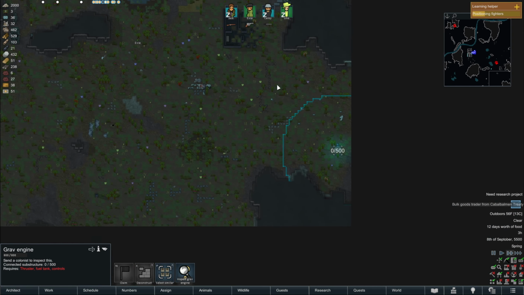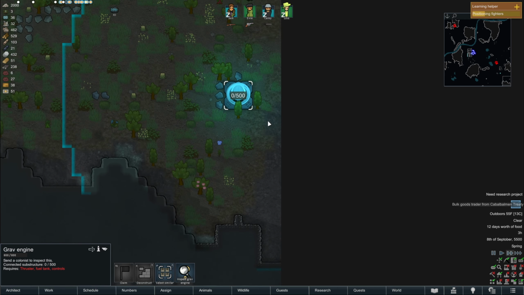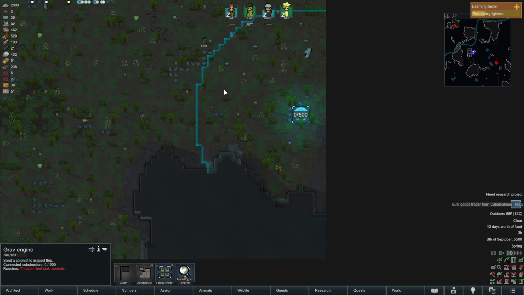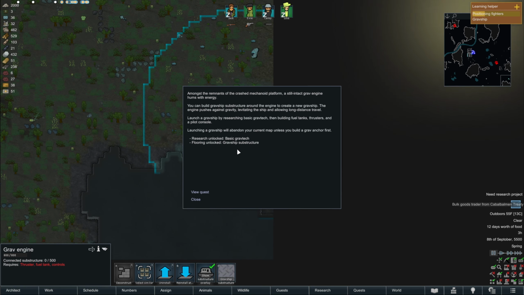Serious. Send her down here and see what this entails. It's kind of neat. Have to get us a research project here in just a second.